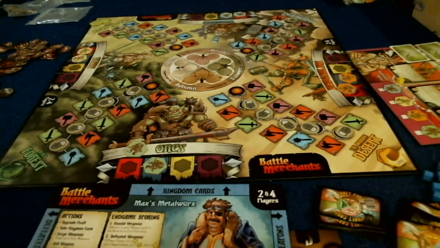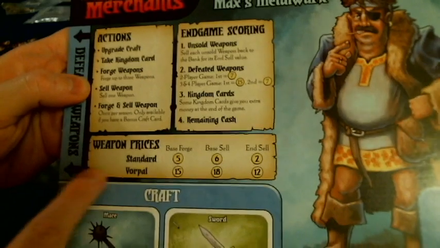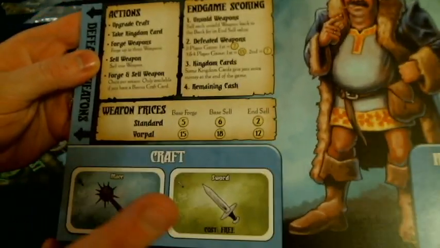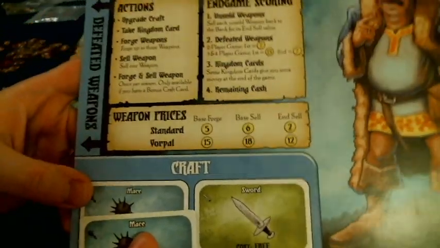The third option you can take, because yeah, we're flying through here. This is a very simple game once you know what you're doing, is that you can forge weapons. You can create weapons. Now, how do you forge weapons? You have to have your craft. So right now, the only thing that we can make are swords and maces, and our maces are a little bit more powerful because they would be level 2.